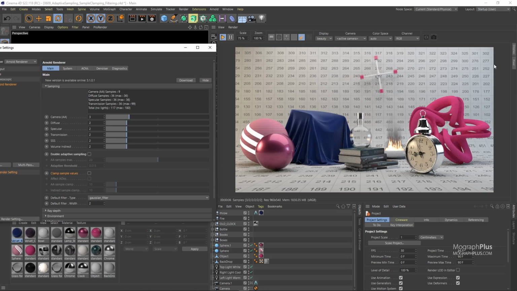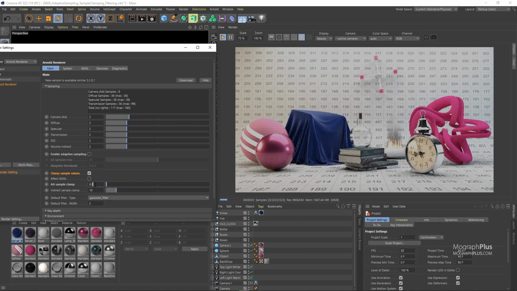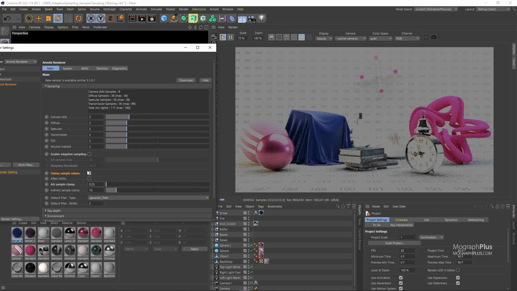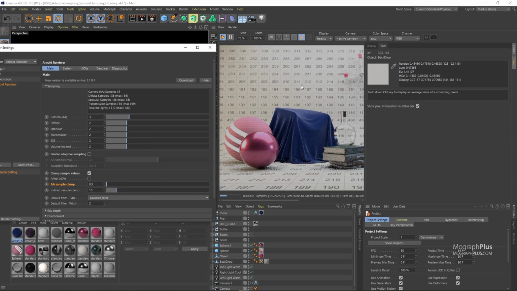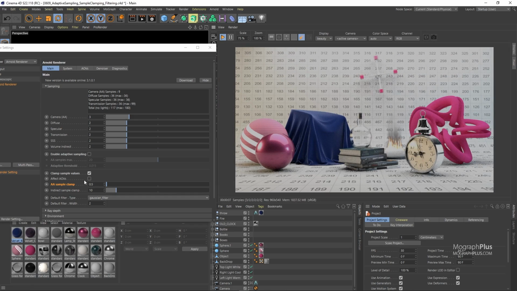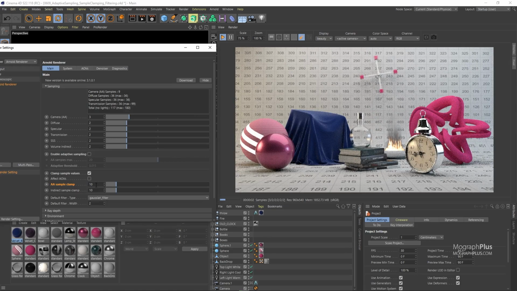For example, if I set the AA sample clamp to 0.5, now any sample that returns a value higher than 0.5 will be clamped. Obviously, I'm using a very small value for demonstration purposes. For example, a normal range of pixel values will be between 0 to 1. A very bright pixel that shows something like a firefly would have a much greater value, maybe like 10, 20, or even higher. So we can keep the AA sample clamp at higher values like 5 or even 10 to get rid of the fireflies but keep the dynamic range of our render. So let's set it to 10 for now.